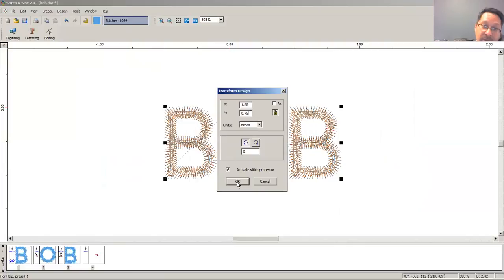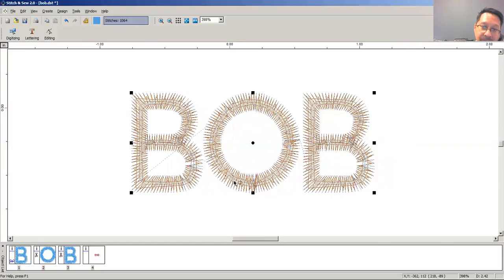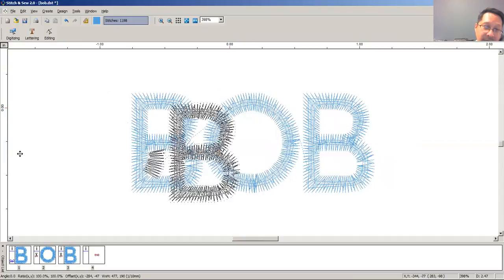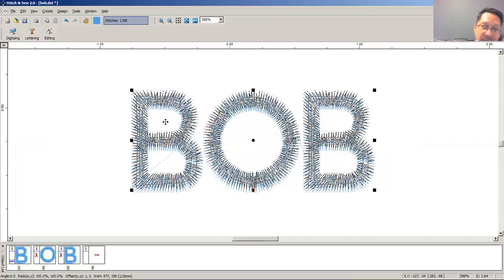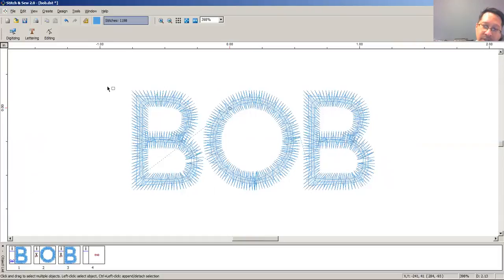And when we hit OK, and just before we do, you're going to see that that stitch count at 1,064 will change. So I'll go and hit OK. It got bigger. You can see, if I look at it at a glance, just kind of drag it over here, you can see that's 3/4 inches tall, but also it added about 200 stitches to the total stitch count to keep it consistent. So that's the answer for you.